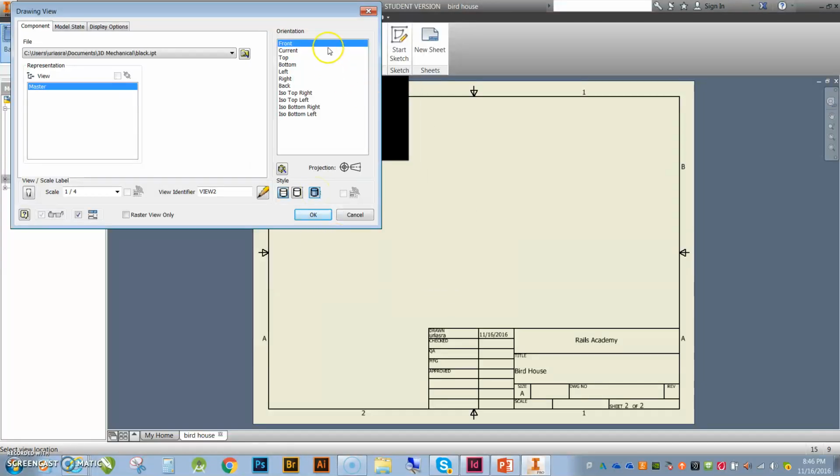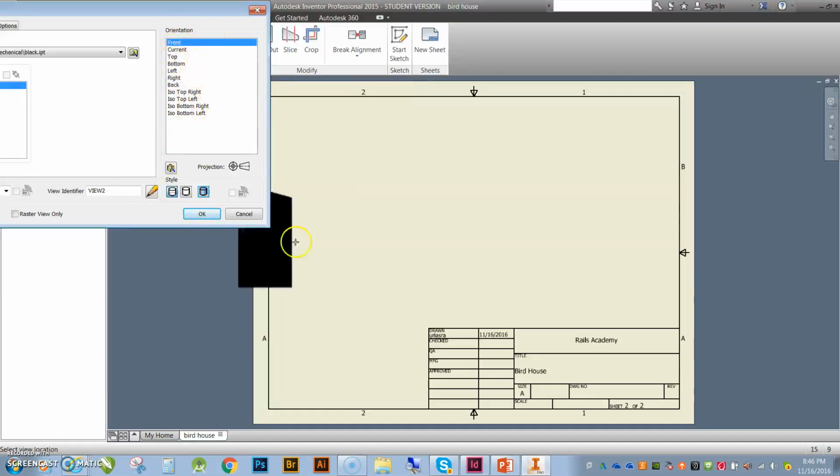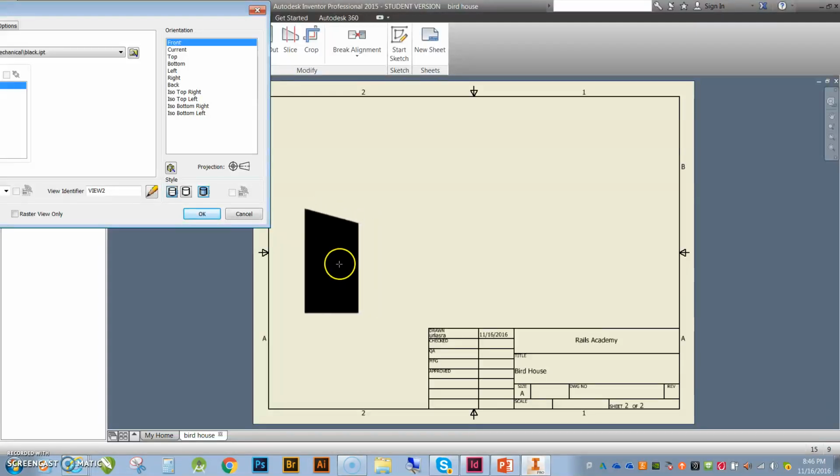Okay. The next thing I want you to look at is your orientation. You need to make sure that you have the right orientation. So sometimes when you bring in your part, it might not necessarily show you the correct front view. So remember, the front view is the longest, most characteristic and contoured shape of that part. So in this particular example, this is a good front view, so I'm good here. So I'll show you one that might not come out correct.